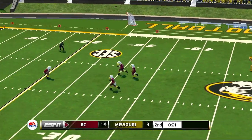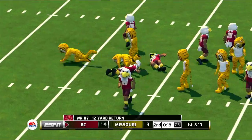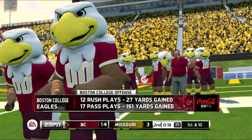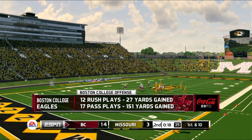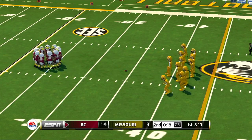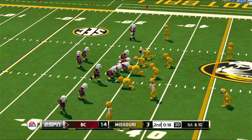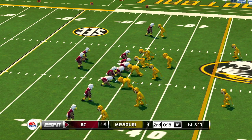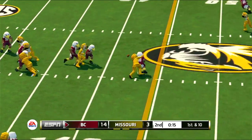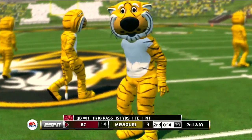Booming kick. Gets to about the 34-yard line. The Eagles are just cruising through this first half, Herbie. Really a comfortable lead here. Yep, but still a lot of football left to be played. They got to remember that it's a four-quarter game, and even though that first half went pretty well, things can change in a hurry. The offense comes out to start this drive, and they're hoping for a better result as they threw a pick on their last possession. And we'll see how aggressive this defense is when they come back out. I wouldn't be surprised if they kept up the pressure to try to fluster this quarterback some more.